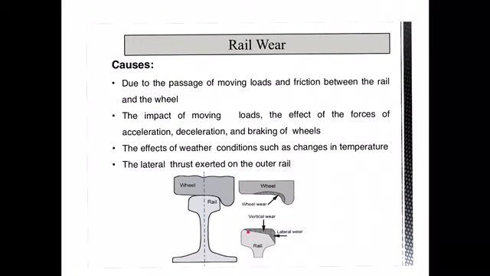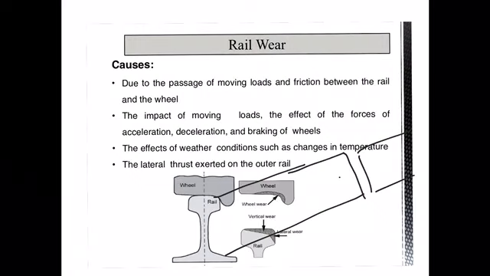As you can see here, rail wear can be vertical wear, which occurs on the top of the rail section, and there can also be lateral wear. Lateral wear is the wear which occurs on the side portion of your rail section. Apart from the vertical and side wear, we have one more wear that can occur at the end. The rail runs in some direction and the rail section will have a particular length. At the end of each and every rail section, there are chances that wear will occur. This we call the end wear.